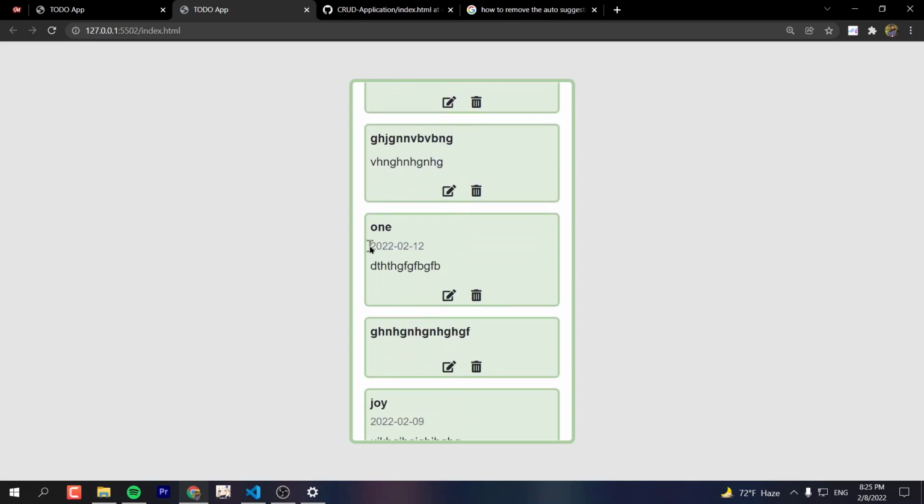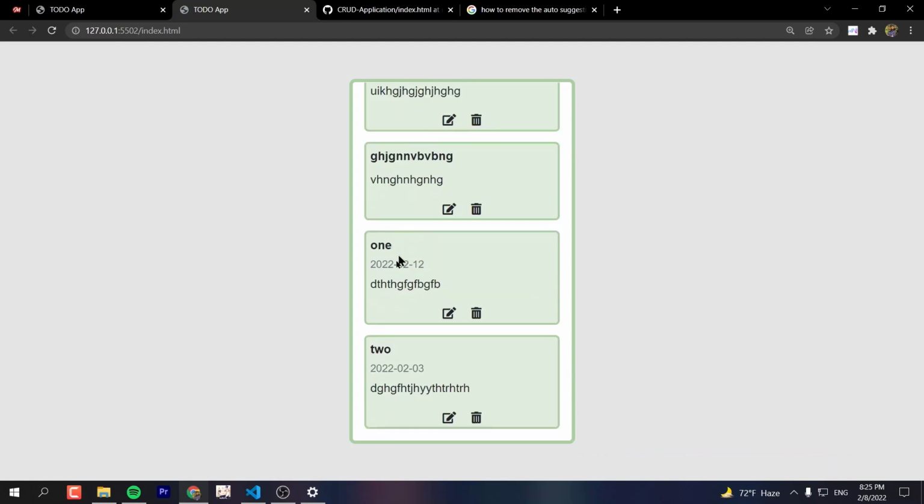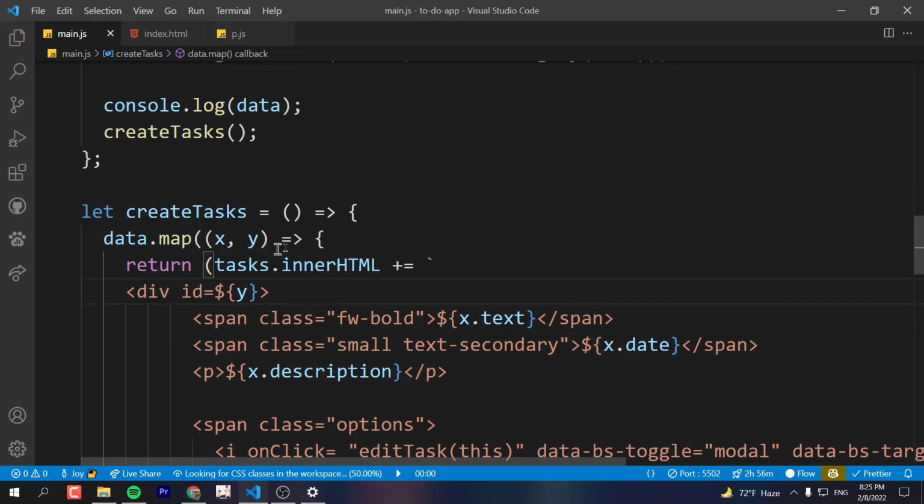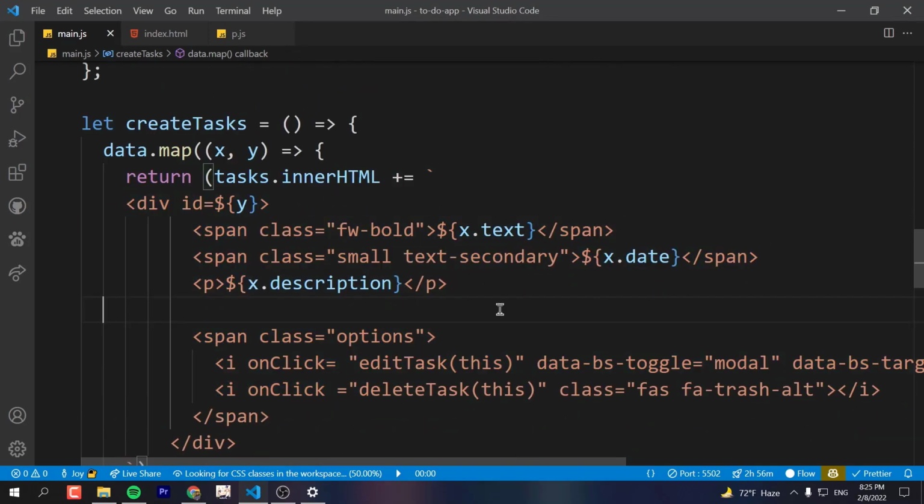At the same time, guys, look at this. This is 1 here. It got printed again. Why is it actually happening? That's because, if you can recall, we are using something called innerHTML plus equal to this template here. What this does is it's gonna add those HTML elements inside our tasks one by one. It's not gonna remove the previous ones.